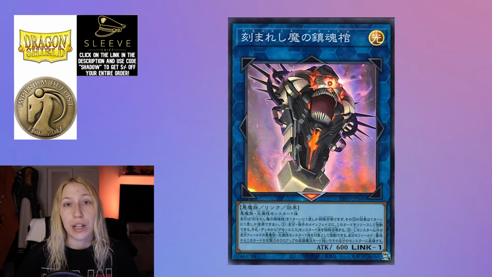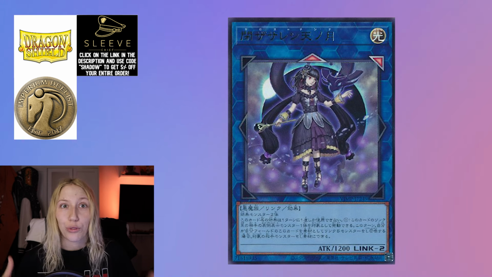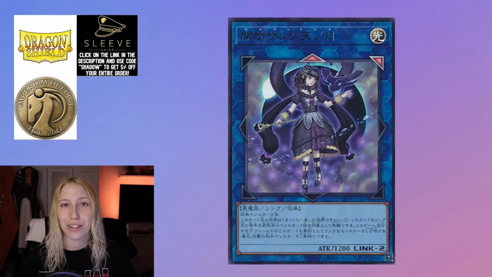And why this card is really important is because it was actually a jump promo and we didn't know if we're going to be getting it. And now that they announced it, that's huge. That's like really, really important. So what can Yubel do with the access to Fiendsmith?